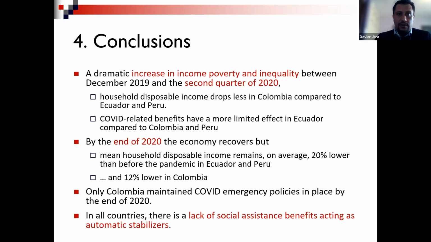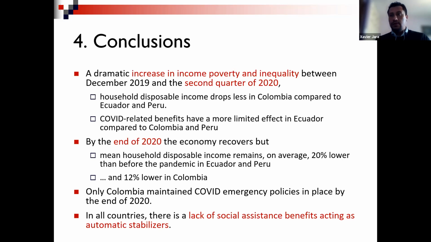Perhaps something that I will mention again here and that we could discuss further in detail is that when we observed the effect of automatic stabilizers, we saw that they played an effect only at the top of the income distribution. This is because the main social assistance programs in these three countries are designed as proxy means-tested benefits. This means that they do not depend directly on household income. They depend on composite indices that capture housing characteristics, household characteristics, and that are actually revised every 2 or 3 years.